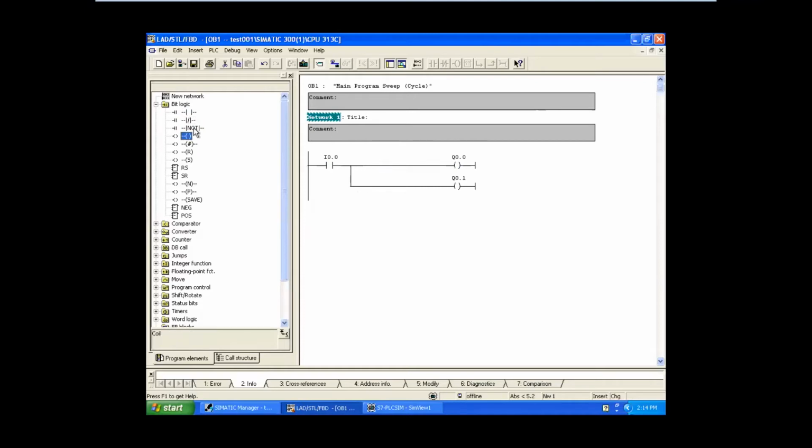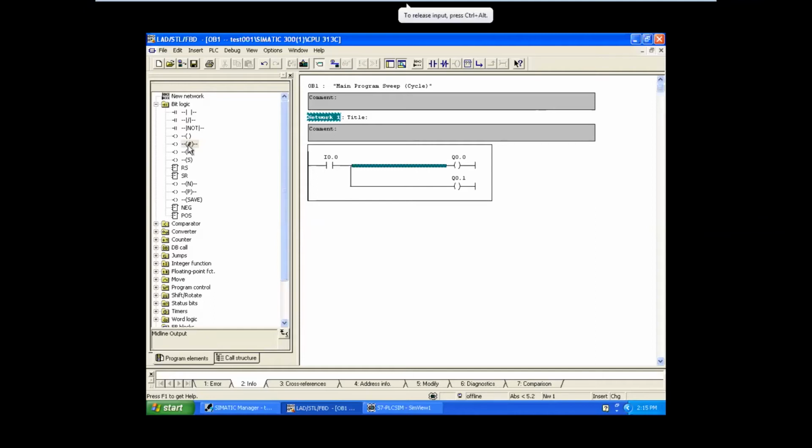Now the next one is midline output. The instruction name is midline output. You can see it here. What is midline output? The name itself is telling. As we have discussed about the rules, do's and don'ts in ladder logic, we have seen output should not be in series. Correct? I cannot connect another output here. Can you see? I want to connect one output here, but this function is disabled because this is one of the don'ts in ladder logic. But I want to connect.